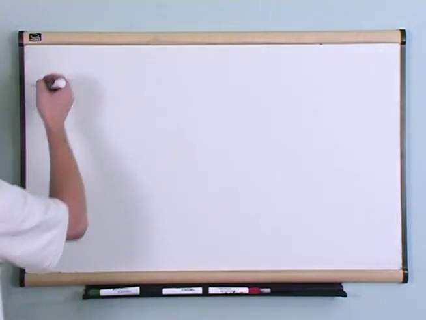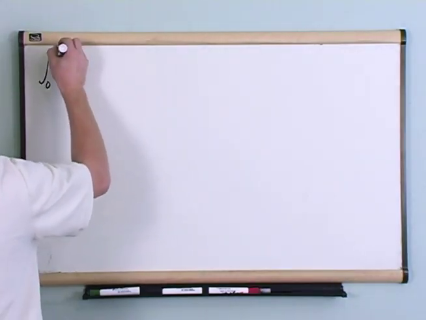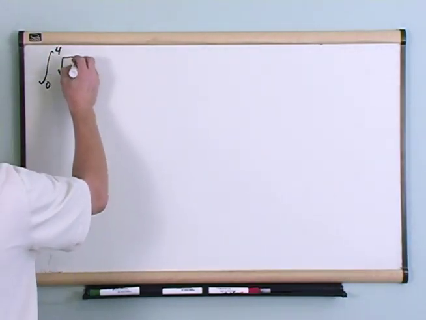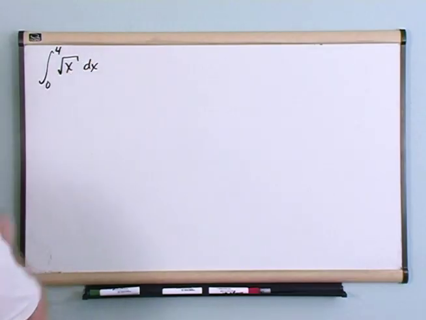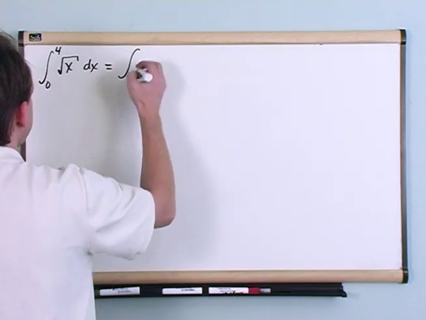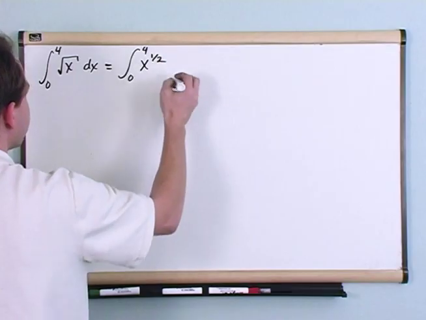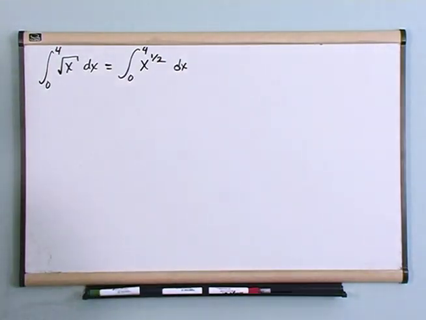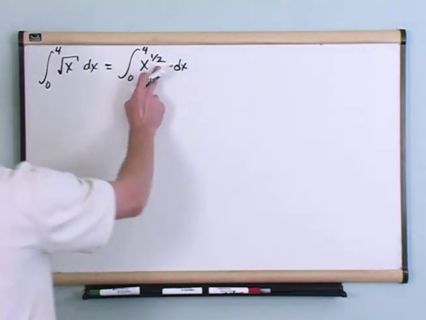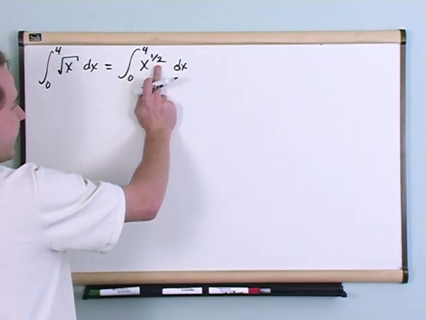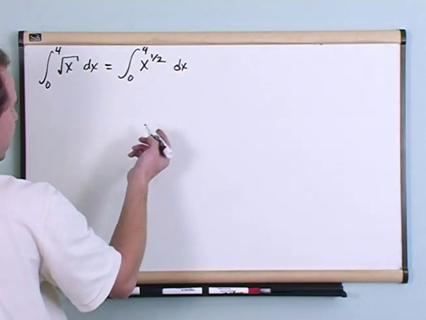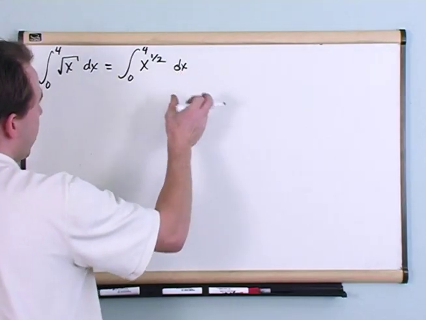What if you had the integral from 0 to 4 of the square root of x dx? Okay? Now the first thing I like to do when I have a square root anywhere is write it as a fractional exponent, which is x to the 1/2 dx. The reason I like to do that is because the formula to take the integral is written in terms of exponents. So what would this be? The fact that this is a fractional exponent has no bearing on how you actually solve the problem. It's the same way as before.